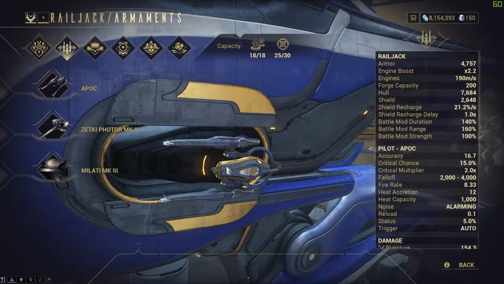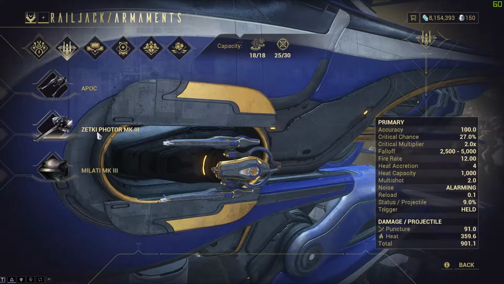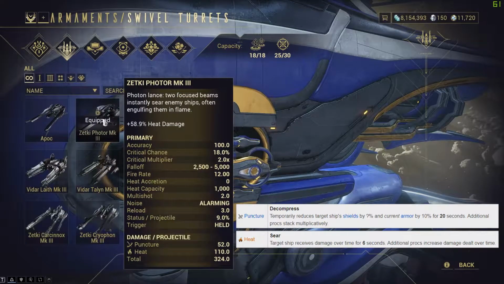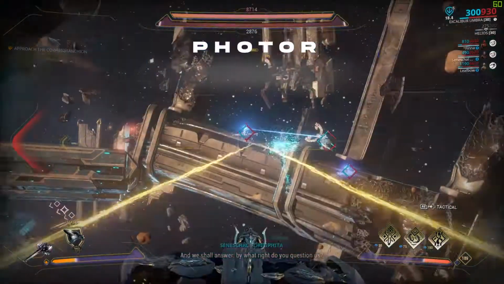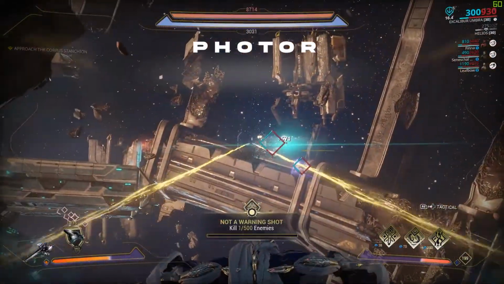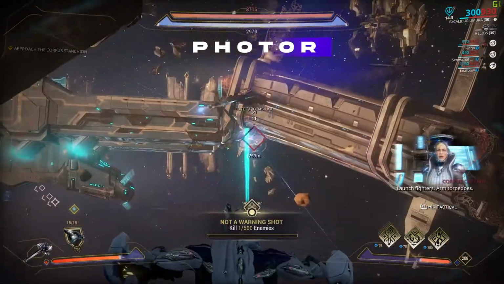Voltron's next up, and I like the way this one looks too. Honestly, I like the way they all look. I don't know why I keep saying that. The Voltron is a heat-based weapon that procs Sear. Personally, I like to use a cast iron skillet to sear both sides of my enemy ships. Add a little bit of salt. That one's done. And that one too.